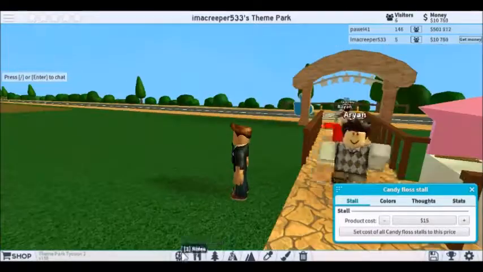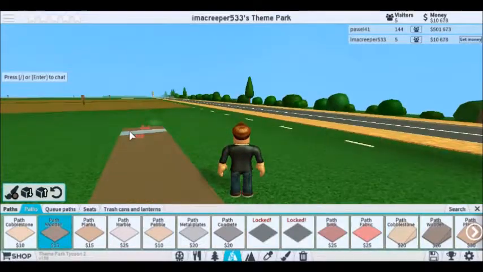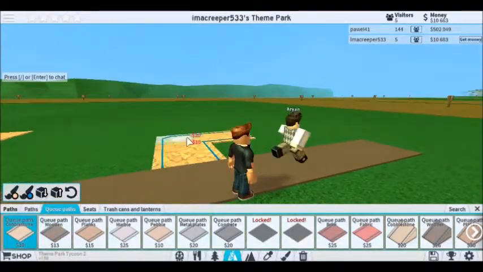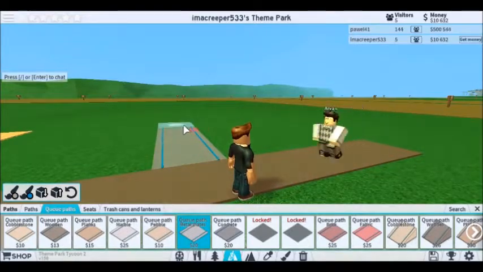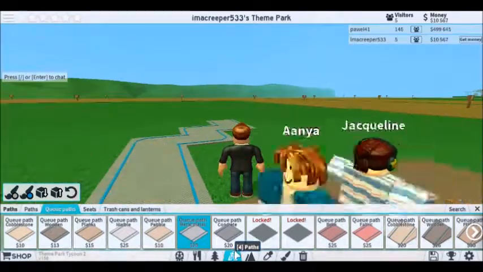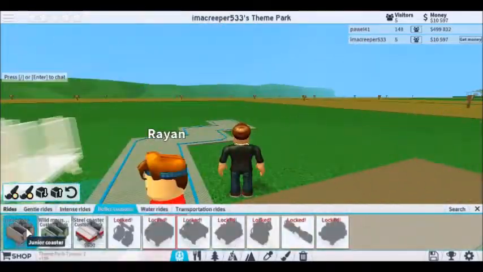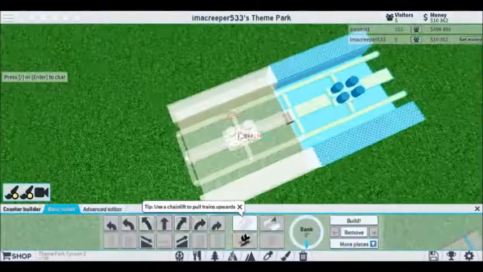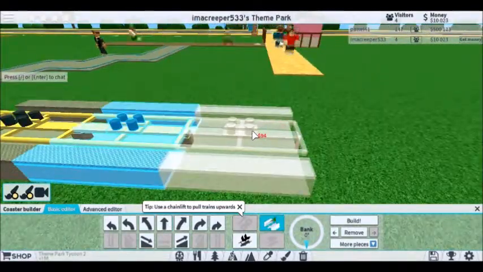I just set the price up, and now we're going to start building this wooden path. And we're going to build a wooden roller coaster today. So here's the queue, but I deleted that for a metal kind of queue. I made the queue quite long, not massively long though. And there's me choosing what I should do. I finally chose this, so I'm starting to build my roller coaster now.